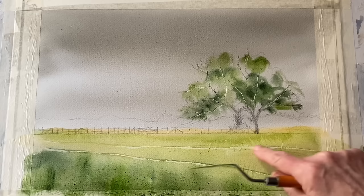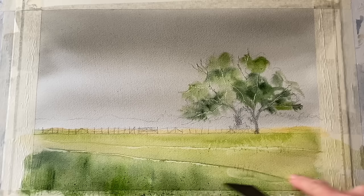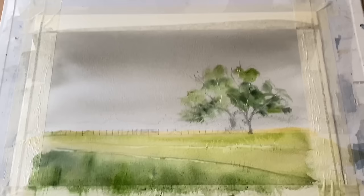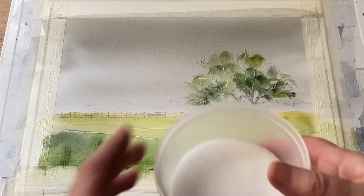This layer is nearly finished and the washes all look where I want them to be, so I'm going to lay my board flat now because I don't need gravity to help with it. I want everything to stay where it is, so by laying the board flat, the washes won't run any further downwards. I will let the washes dry for a minute or two, keeping an eye on them.